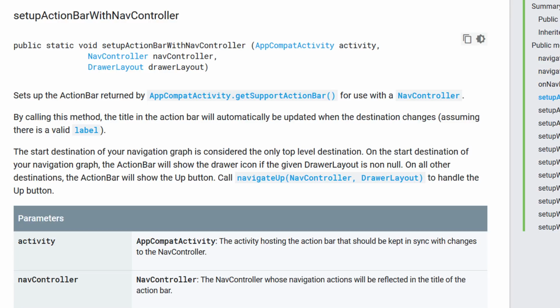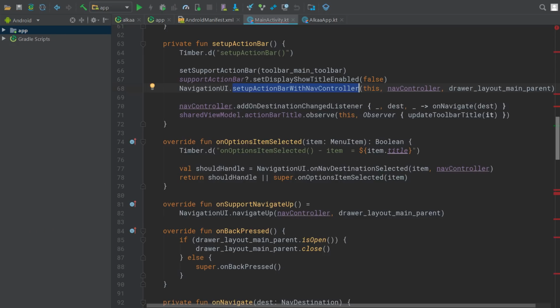By calling this method, the title in the action bar will automatically be updated when the destination changes, assuming there is a valid label. The start destination, blah blah blah. Okay, great. Let's get back to code. So what this method does is basically allowing the navigation component to control the contents of your toolbar, basically to set titles and stuff like that.